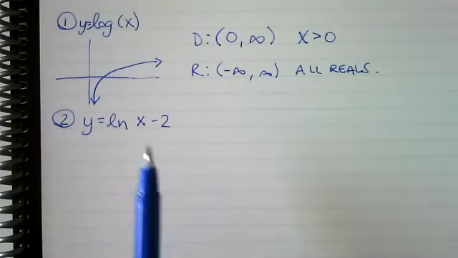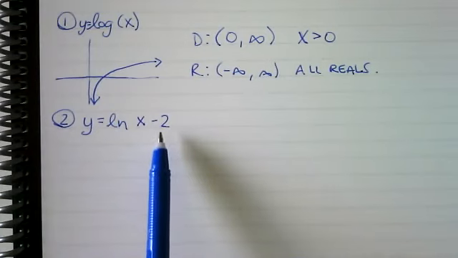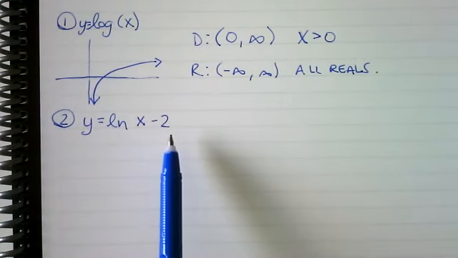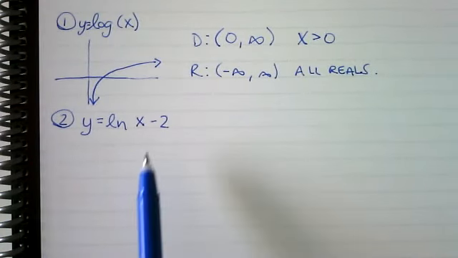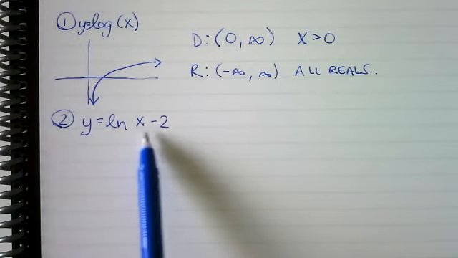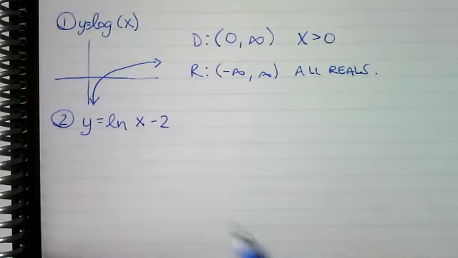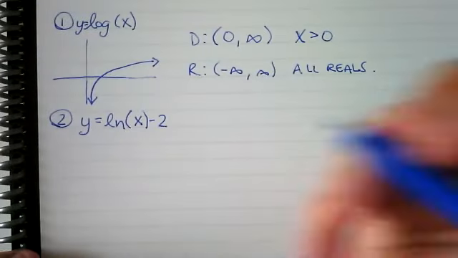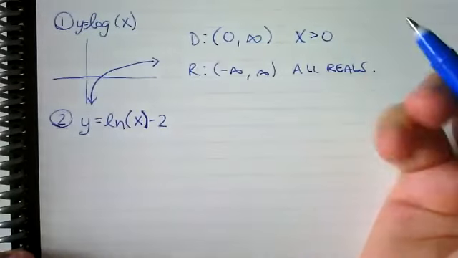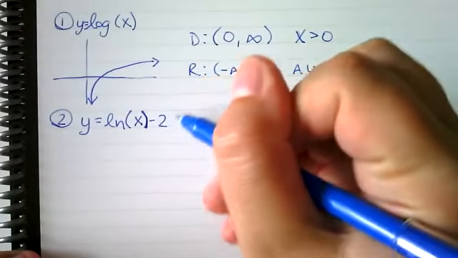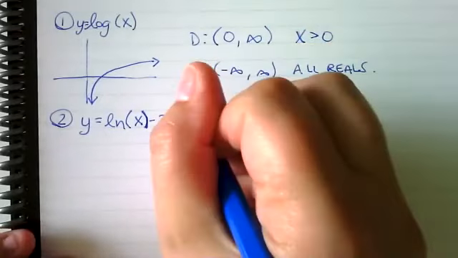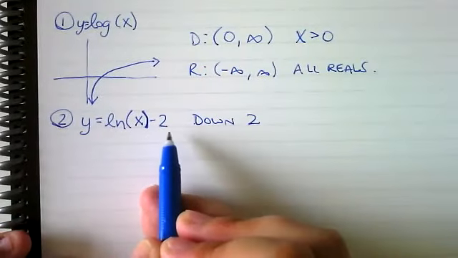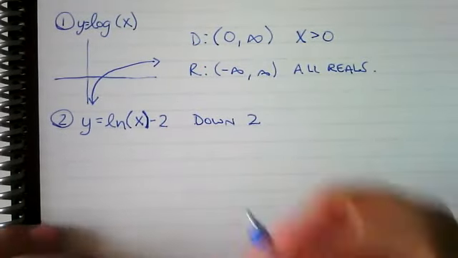So if I give you the natural log of x minus 2, okay, remember this minus 2 is what's changing. So we just need to figure out, is it going up, down, left, or right? This is not considered with the x here. So I can put this in parentheses. They don't have to put it in parentheses, but this x and this negative 2 are not connected. This negative 2 is technically on the outside. It's not with the x. So this is going to be down 2 because it's minus and it's on the outside. So it's down 2.